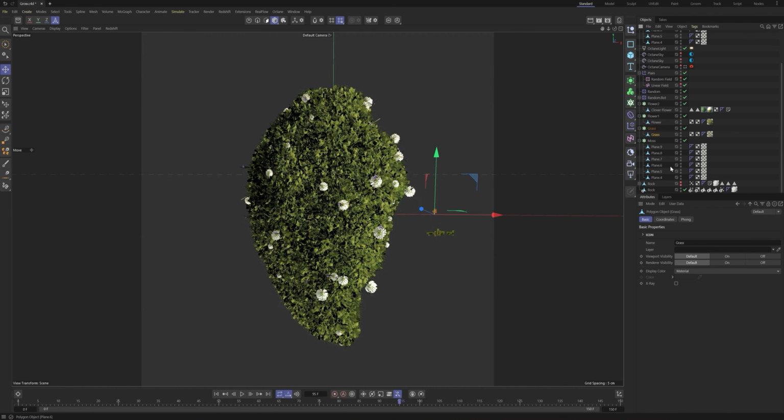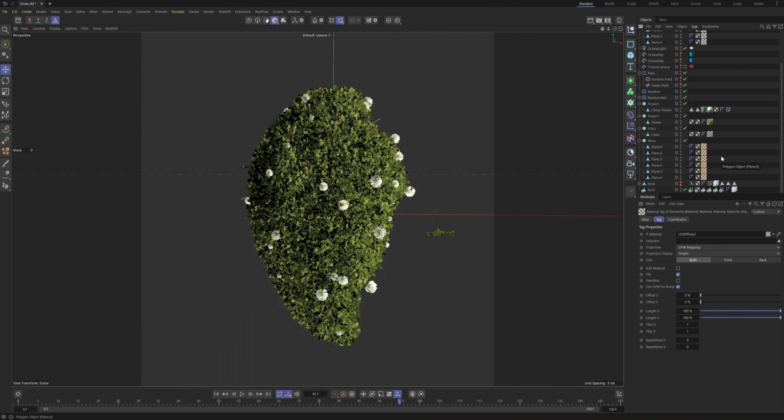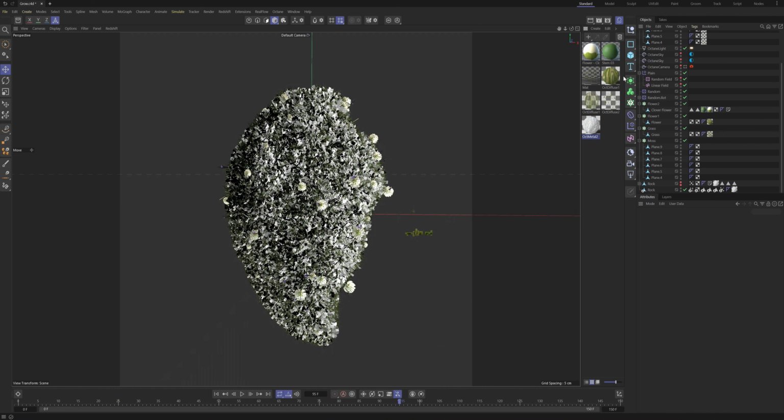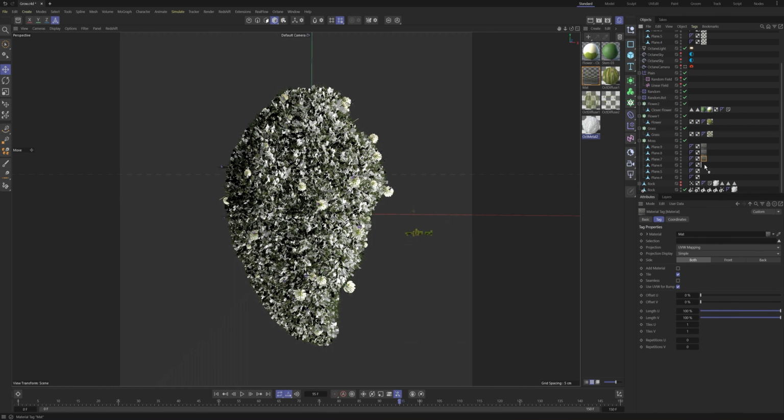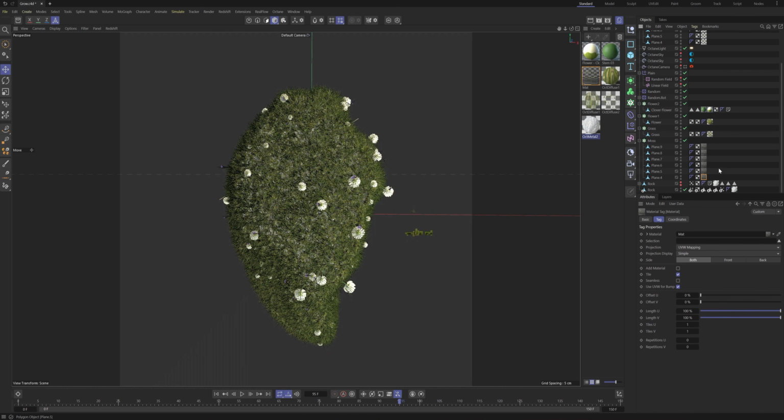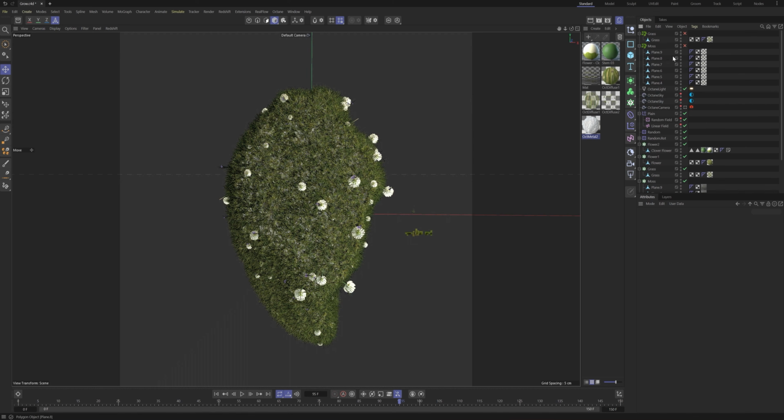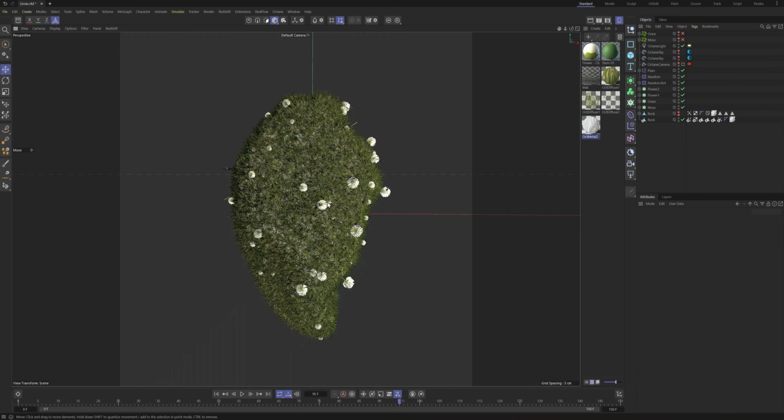Also, for convenience and clarity, I will change the material so that we can see the moss in the viewport. Let's turn off what we don't need, and yes, this is a ready-made setup for our animation. Everything works with a linear field.